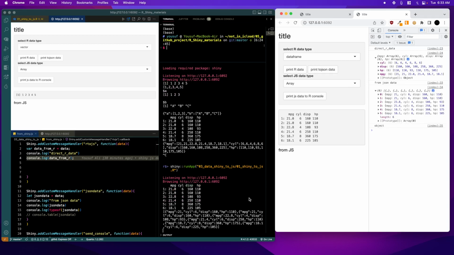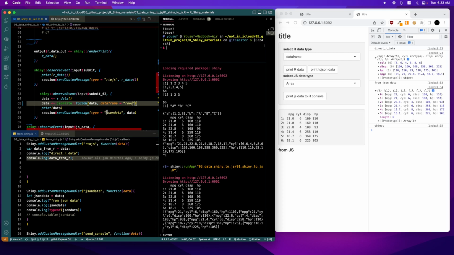So now converting this data frame to JSON converts it to an array of objects. This is an object, and this last bracket means this is an array. So this converts to an array of objects.